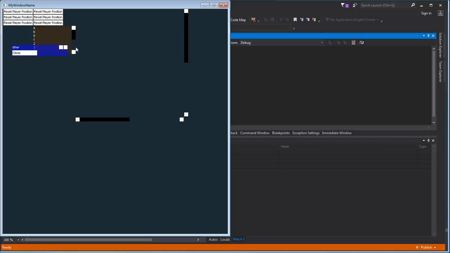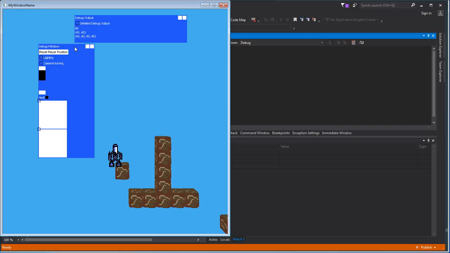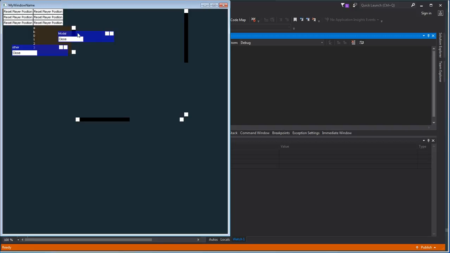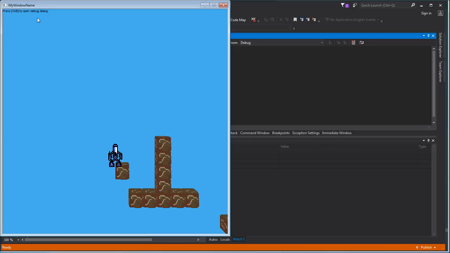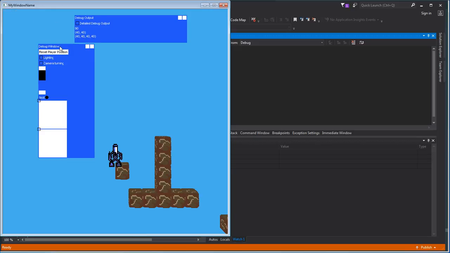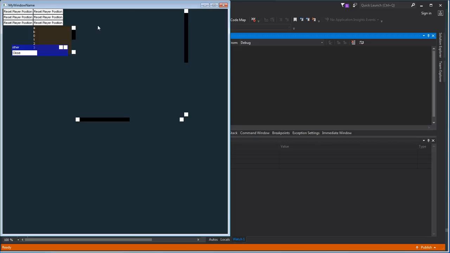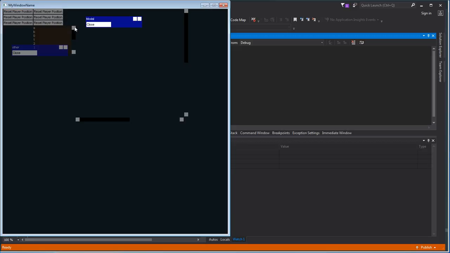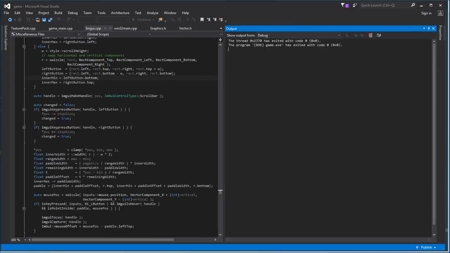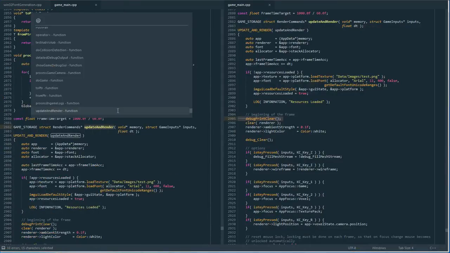Let me try this again. Huh. If I close this, the output window here closes also, even though they are unrelated. Okay, interesting. What's going on there?